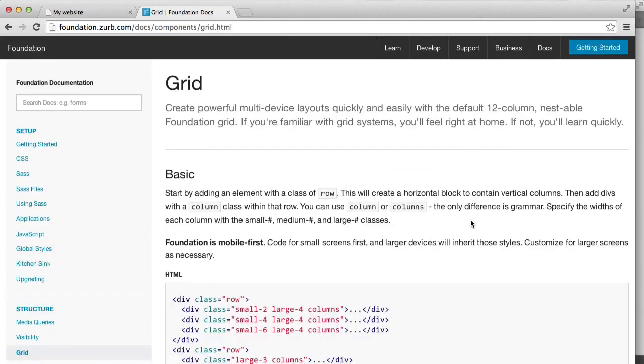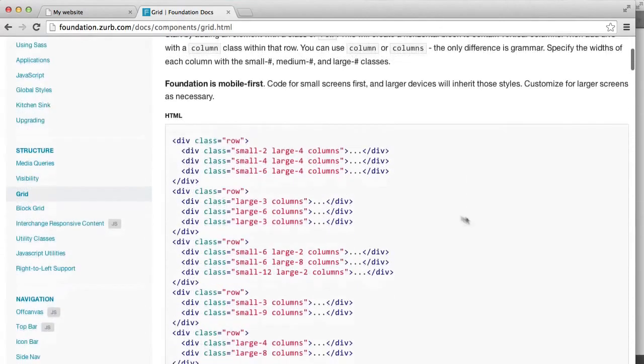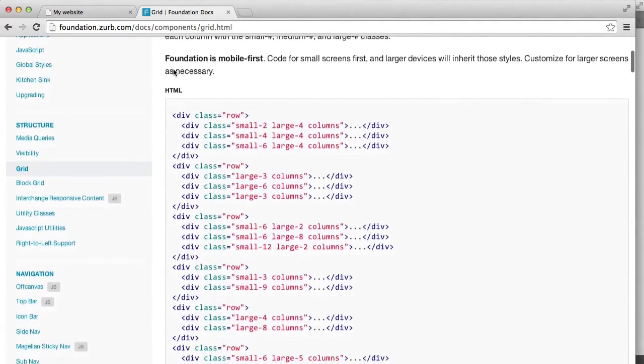So when I choose a grid, I want to choose something that's really easy to use. So you can see here that we have a mobile first approach. That basically means that you look at your content from a mobile point of view first. You don't really have to do this, to be honest. It's not entirely necessary. It's just a way of working that a lot of people find beneficial because, for example, if you look at content on a website, a lot of people consume content on a mobile phone now. So you have to look at the content on the mobile phone and what's important there first before you then go on to look at how it should look on a larger screen.